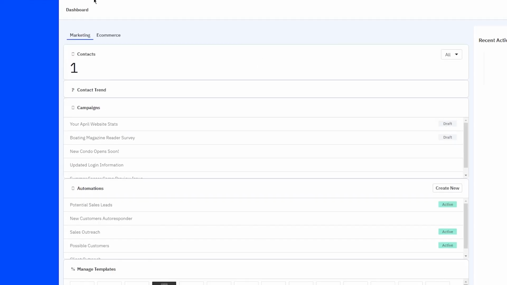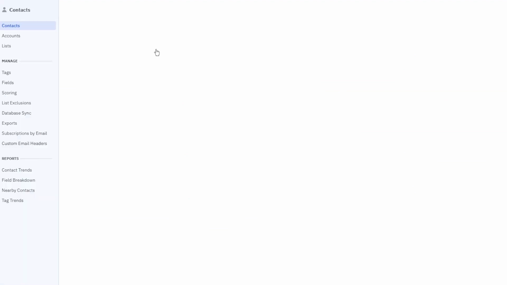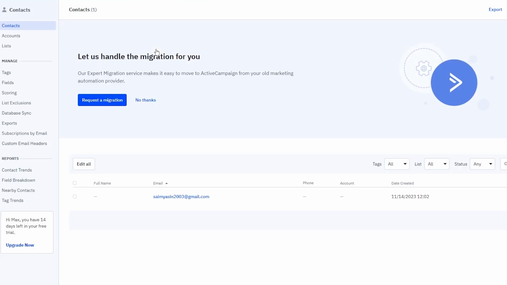And over here, let's actually discuss how we are going to be working with the contacts, how we're going to import in contacts, different accounts, different lists and all. So for that, we're going to go over to our contacts over here. And once you go over to your contacts, they're even going to let you know that you should let us handle migration for you. There you can clearly see. So currently we have one contact on ActiveCampaign, that is us ourselves. We who created the account using this email, we're the actual people, because I've not imported anything yet.